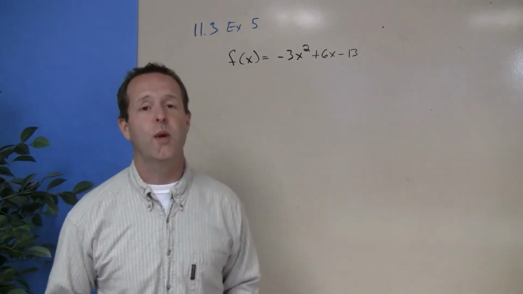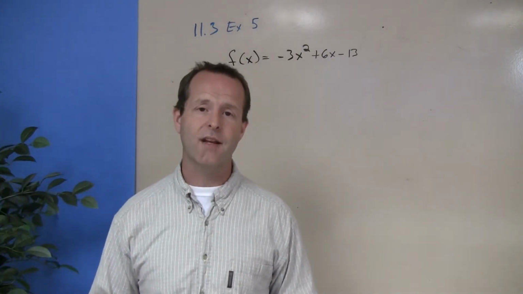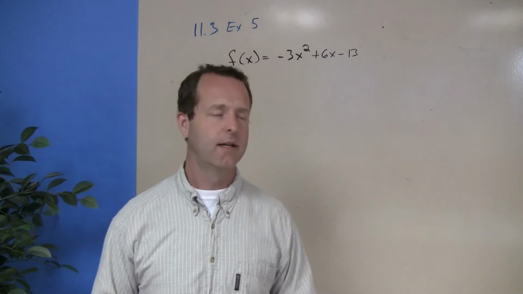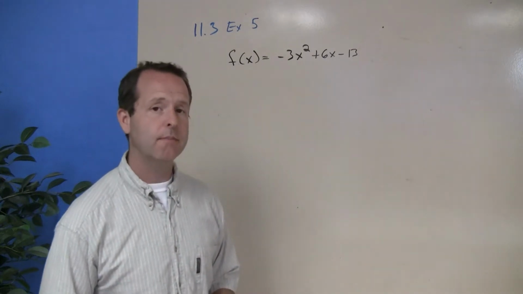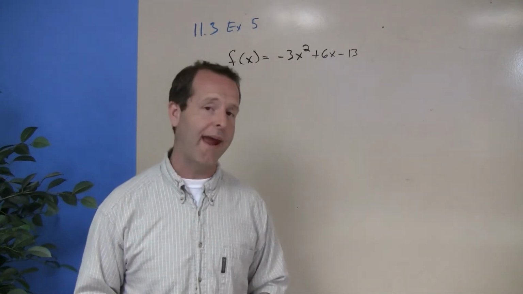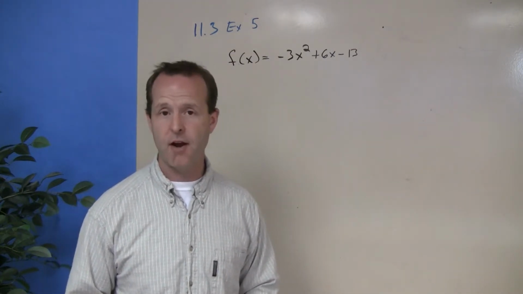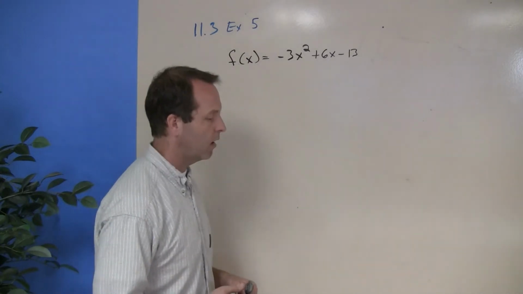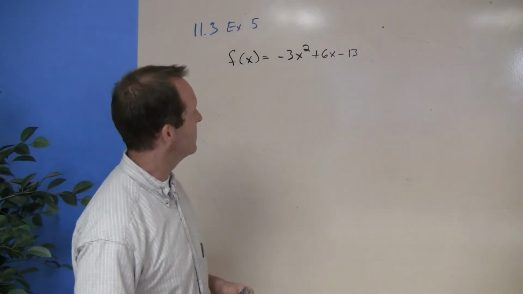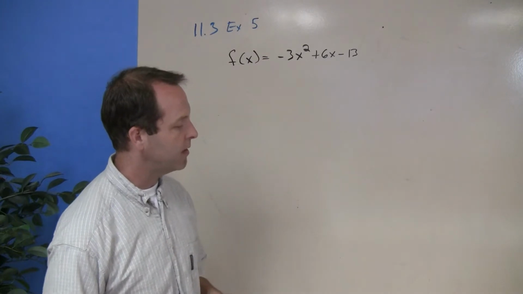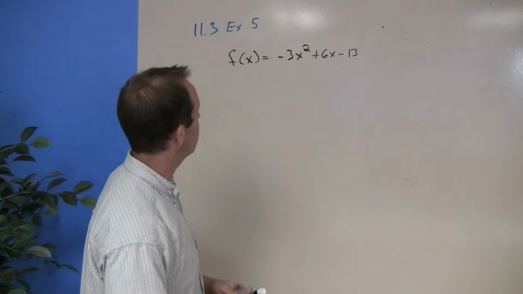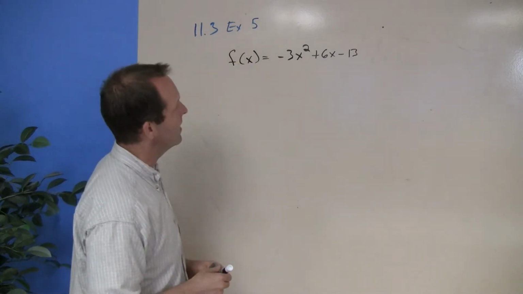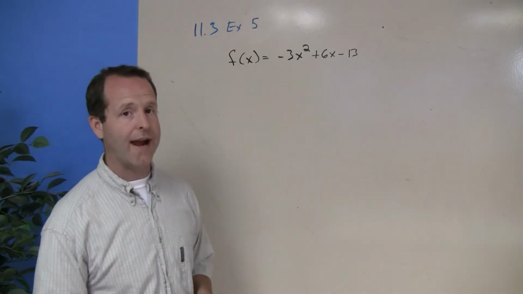There's some other information we can determine from a quadratic without necessarily having to graph it. Some of the information we want to look at is, what's the maximum point or the maximum value of this graph, or the minimum value? We want to determine what its domain and what its range is. Let's start with, does this graph have a minimum or a maximum?